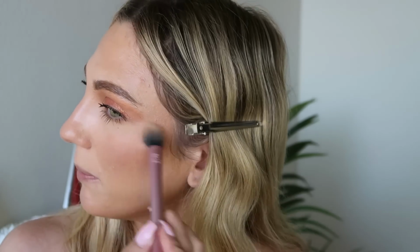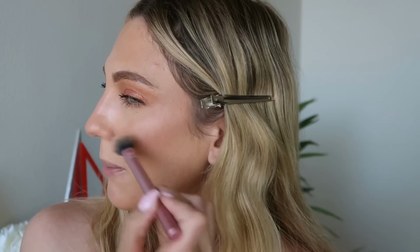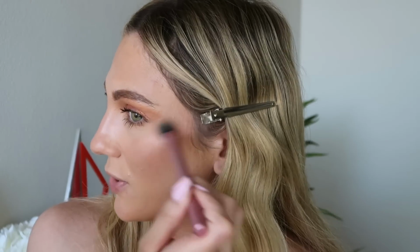I'm really trying to build up this highlight, even though I was going to use another highlight too, but when I first put it on, it just doesn't have enough oomph for me. Like there's one pass, you know? So I just want to build it up a little bit more. But I put on a squalene oil a couple days ago, and it was so weird, because I could feel it just sink into my skin immediately.